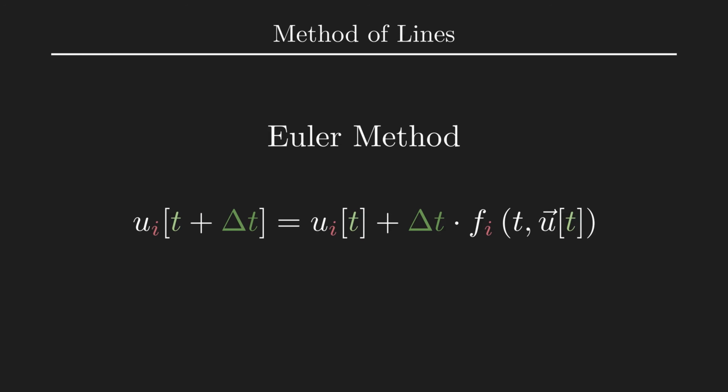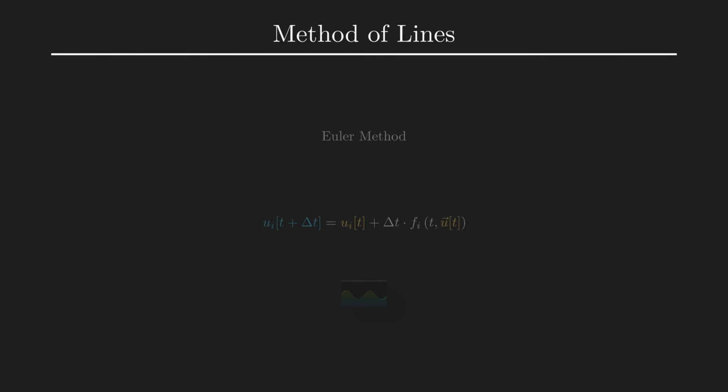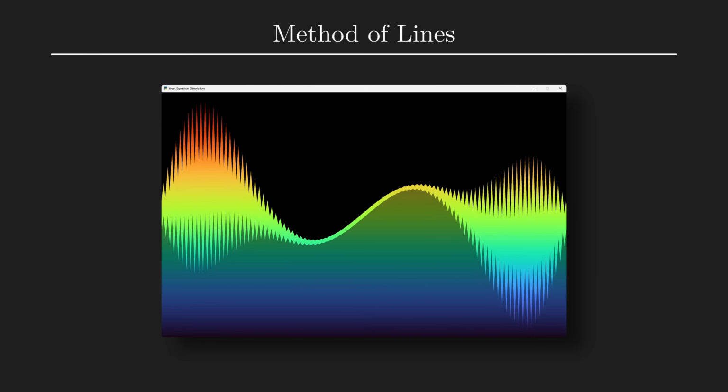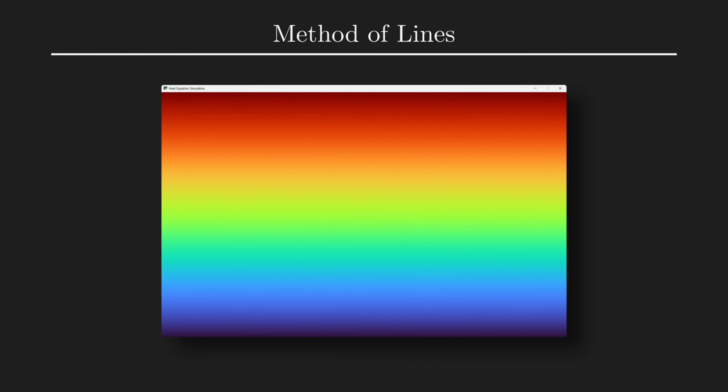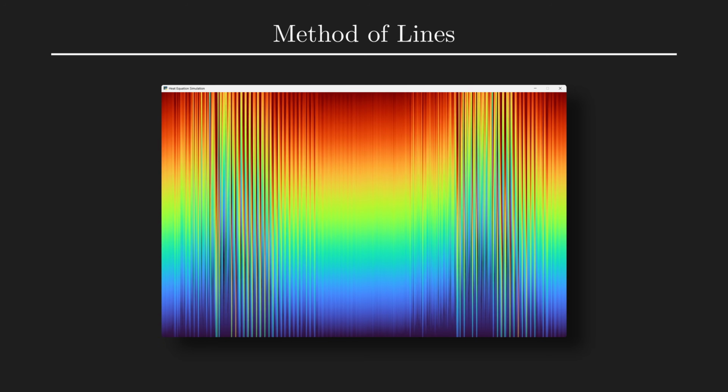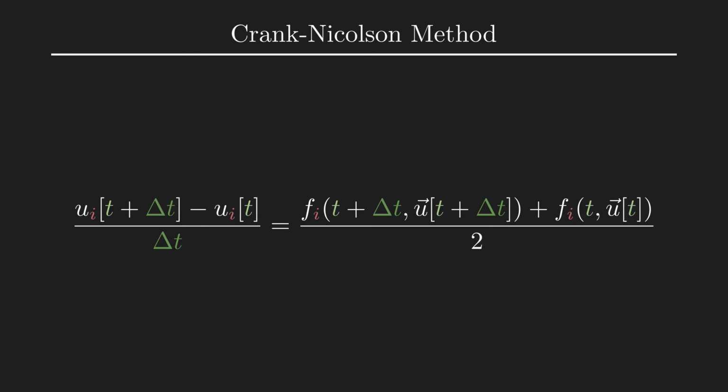What characterizes these explicit methods is that if you have the current value, you can explicitly calculate the next one. But unfortunately, this also limits its accuracy. As you saw before, when I was first writing the heat equation, we needed a really small time step for things to even work. So for some of the coming animations, I'll be using the Crank-Nicolson method.